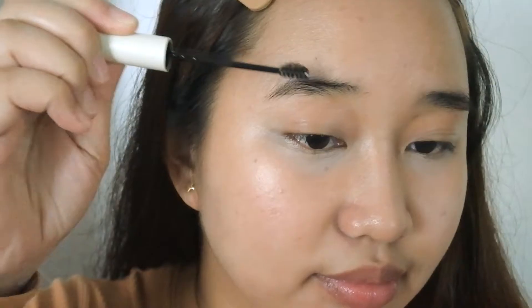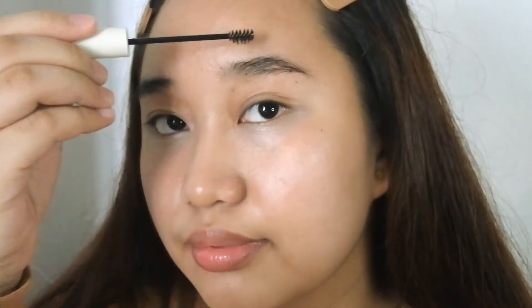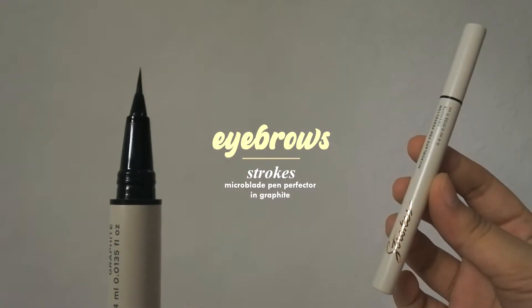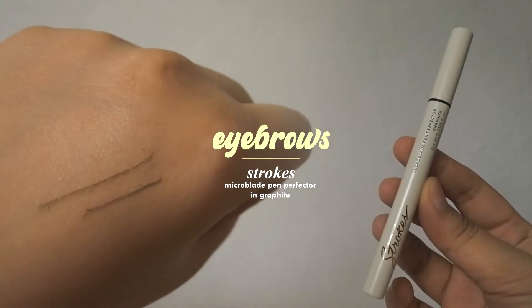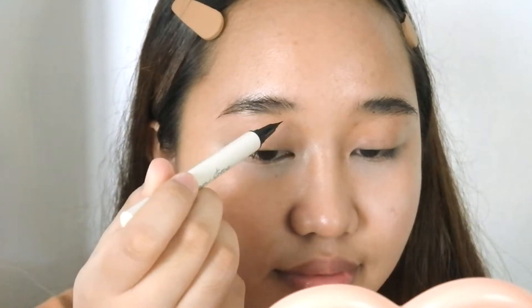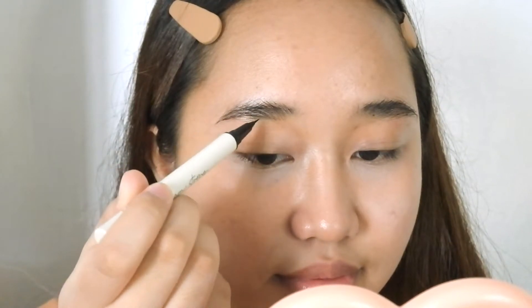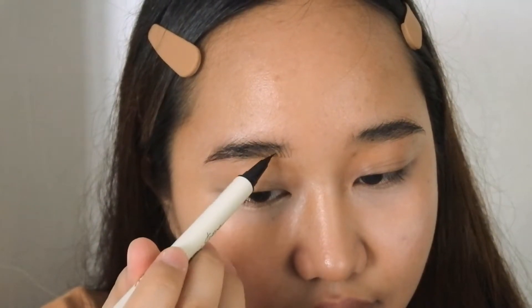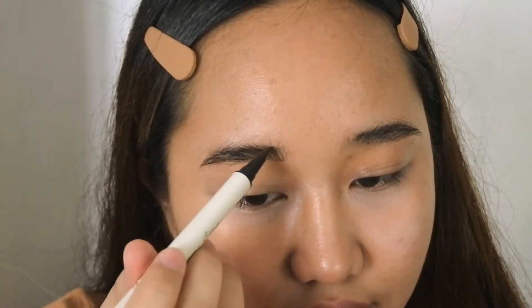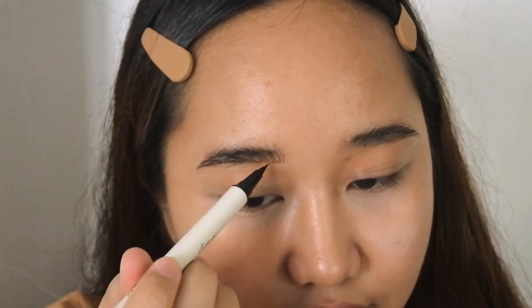As for my brows, I've already shared these two specific products too many times. With Strokes Brow Fixer, I was able to fix the arch of my brows since they're actually a bit sad. For thick, bushy-looking brows, this Microblade Pen Perfector comes in handy. What I always do is start first on the arch, then slightly go towards the inner part of my brows, focusing on drawing upward hair-like strokes since I do have a sparse area. I always make sure to have a light hand for a more natural effect.